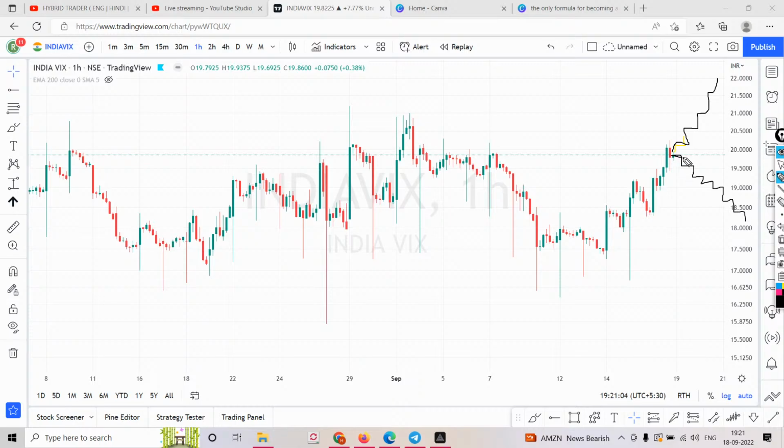So now the VIX stands here. Forget about so-called strategies and everything. You are an option seller. If the VIX tends to go up, and you have your credit strategies like your iron fly, strangle, straddle, do you think you'll be able to make a profit? 0%. Let's say you have deployed a strangle here. Tomorrow if VIX goes up, you will get into a panic situation quickly, because what do your credit strategies require? What do your strangle, straddle, iron fly, iron condor require? Basically a falling VIX, because you are a seller.